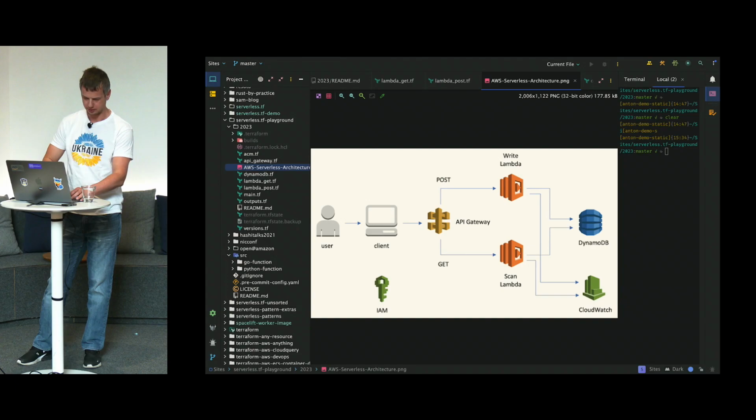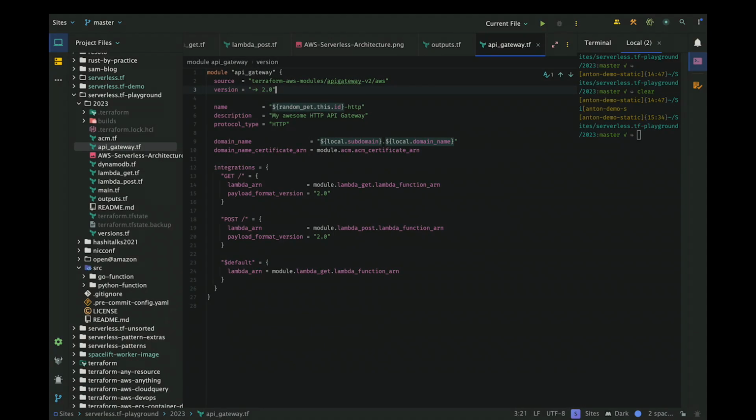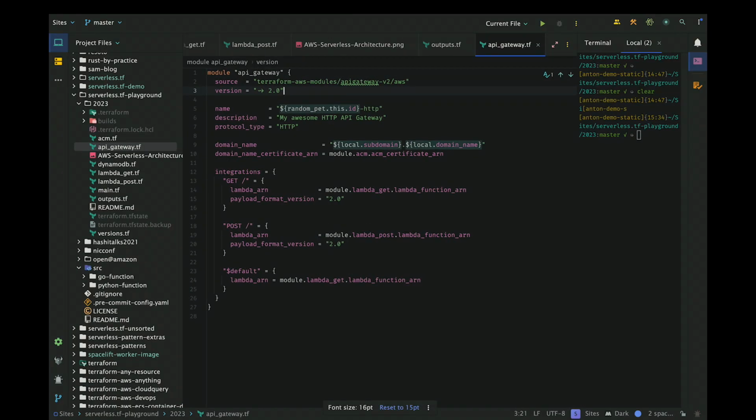So if we look from the left side, we have an API gateway. API gateway is already an existing module. There is a module for API gateway v2, which currently does not support WebSocket, because apparently nobody is using WebSocket with Terraform, or nobody was able to come up with a pull request.